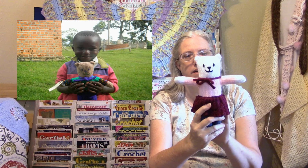This mother bear I made is one that I did on the knitting loom. I took the knitting pattern. You have to pay $5 to get the patterns, and the money goes back into the charity. Plus it includes bear fare, which is the shipping cost it takes to send the bear to Africa. And for each bear, I think you send $4 for each bear that you ship. I'm always waiting until I fill up my priority mailbox, and then I'll do a shipment of probably about 10 bears at a time.